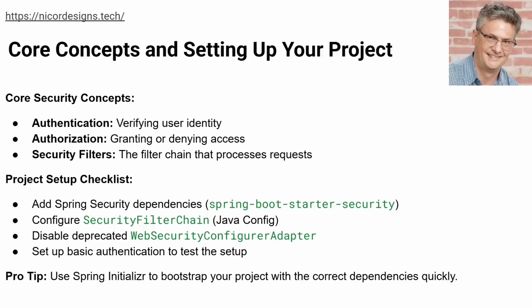Now let's talk about how to get your project set up. We start by adding the necessary dependencies: Spring Boot's starter security in our case. Even if you're not using Spring Boot, this starter brings in all the essential Spring Security libraries. Then you'll configure your security filter chain using Java-based configuration. This is the modern replacement for the older WebSecurityConfigurerAdapter, which has now been deprecated.